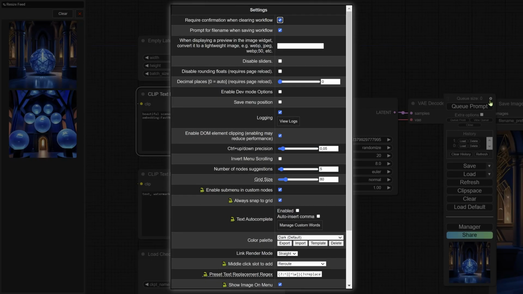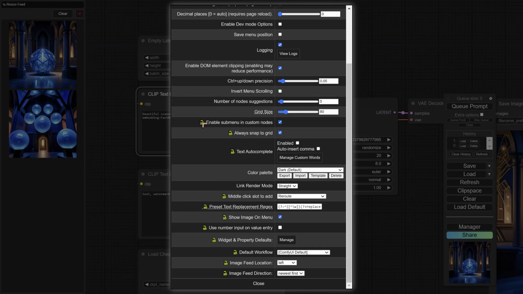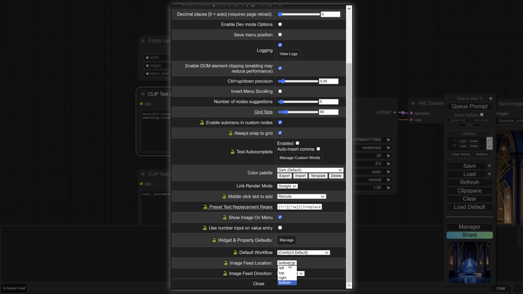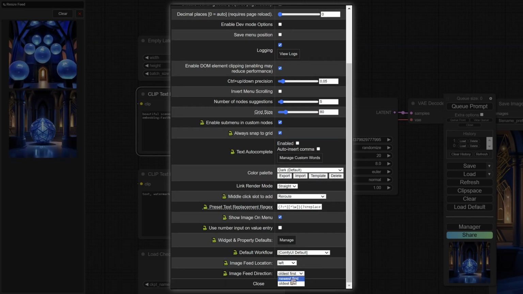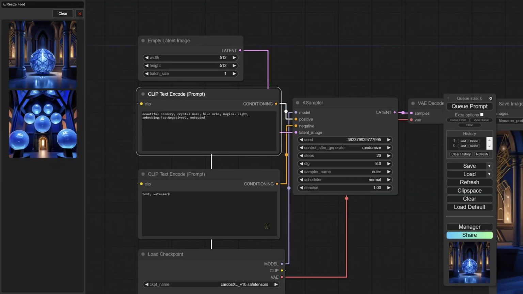Now, inside of the settings, you'll find a lot of these menu items that have the snake. That's the Python snake. I'm not sure that's how Pythons actually arrange themselves, but you can see a lot of items here which have been added by the plugin. So we can change the image feed, we can change it to bottom, we can go to the left, I sometimes prefer left, and we can change the order from oldest to newest, and so on and so forth. So there's a lot of features.